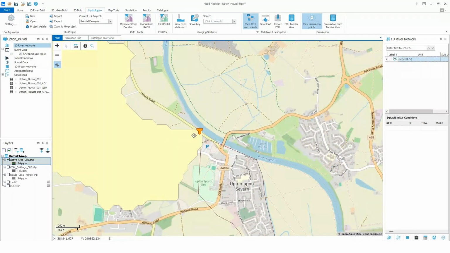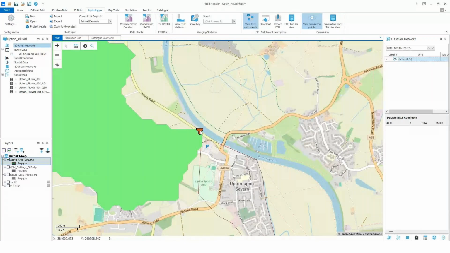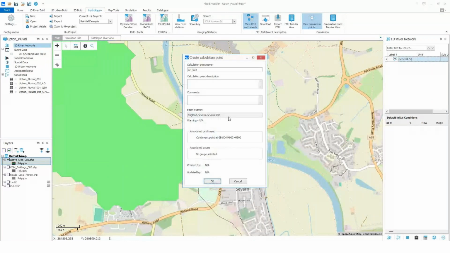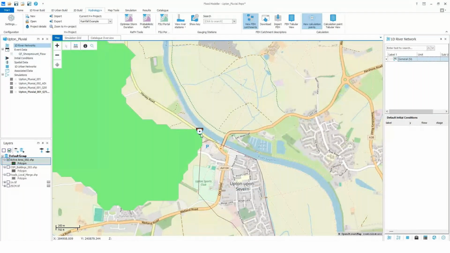This is just one I had purchased already. If I was looking at Upton in detail, I'd probably want to consider additional catchments in and around Upton to make sure I've got the most representative rainfall data available. But for this example, it's fine to use this local data. What I need to do is calculate the rainfall at this point. So I'm going to click on these catchment descriptors, and I'm going to create a calculation point. It's going to be my rainfall data. Click OK. And I've got this little calculation point has popped up.